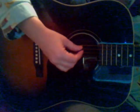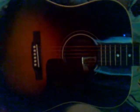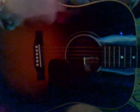What I want to show you is that, even if you're just beginning guitar, there's a lot more to playing a chord than just your basic strum. That gets boring, no matter how much you jazz it up a bit. Strumming is just boring. So what I want you to do is toss the pick, not too far, because you may want to find it later, but I'm going to teach you how to use your fingers.